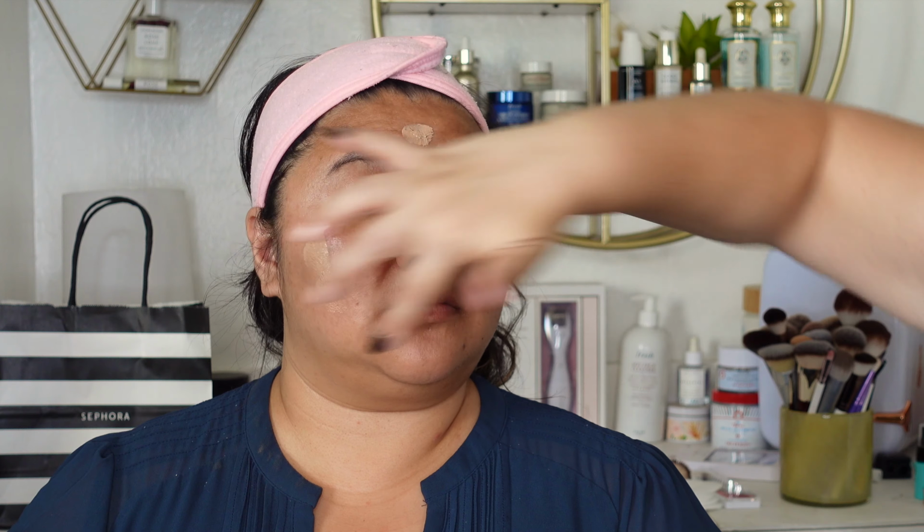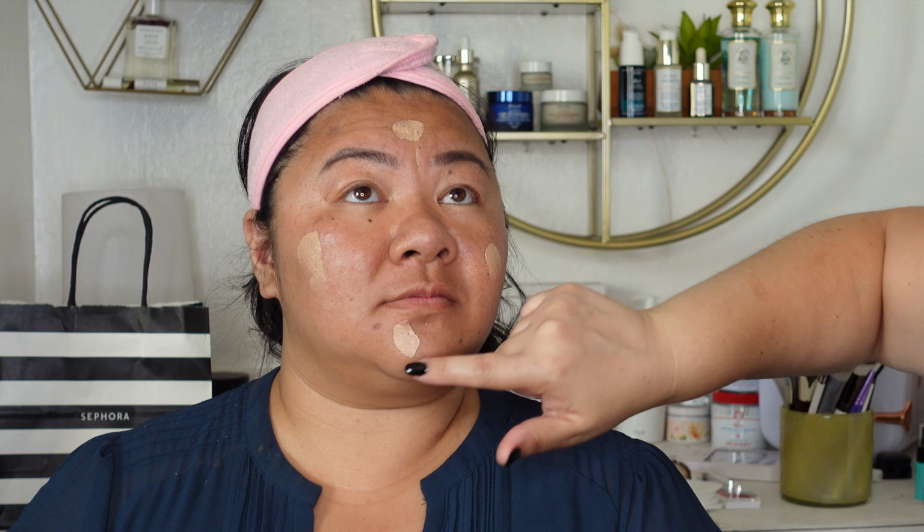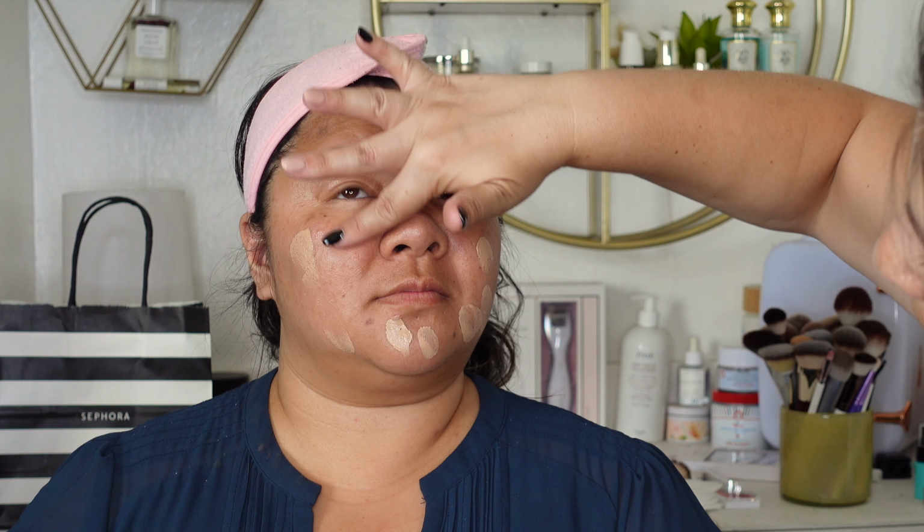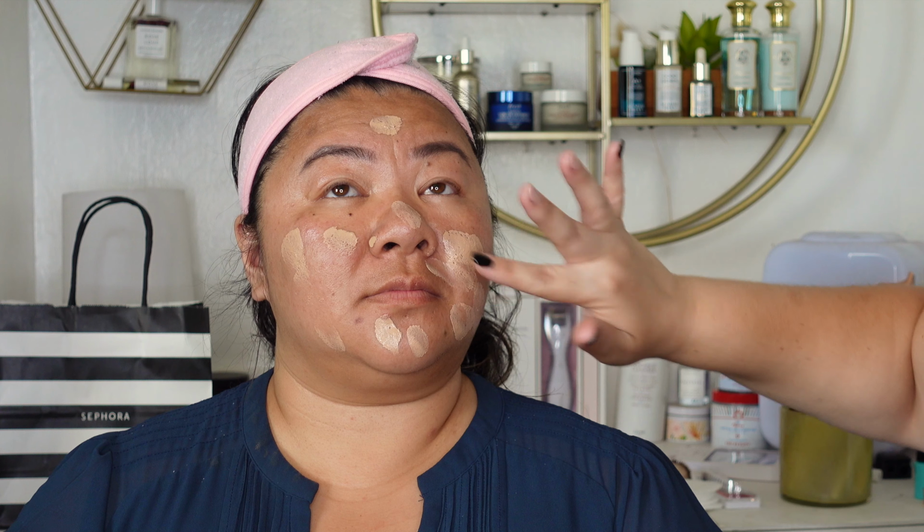It's very creamy. Okay. So you need how many drops? Honestly, I probably only need it as a primer. Probably one good pump, one and a half. This is like way too much. It kind of blends into your skin tone a little bit, so that's why it could be used on its own or as a primer. It's a good base.